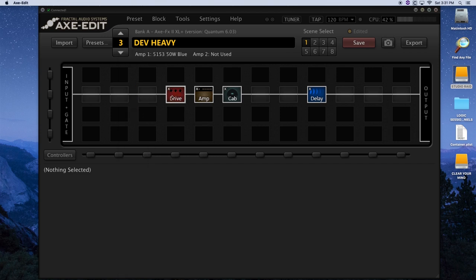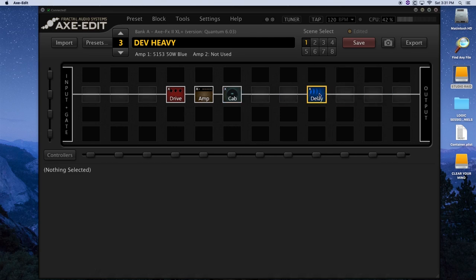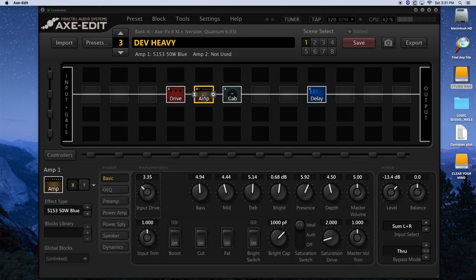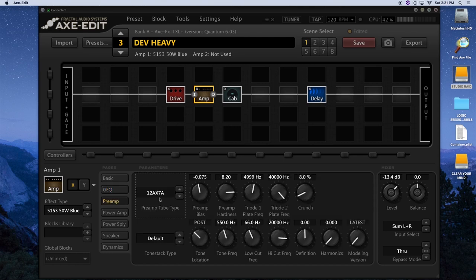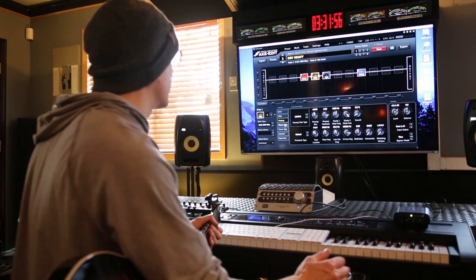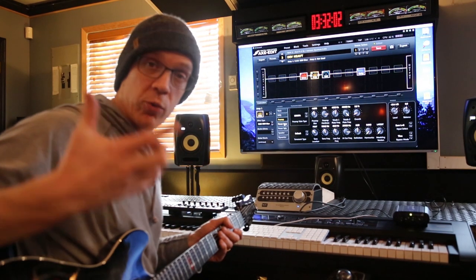The processing power of the Axe-FX is something else. I put an amp here, a cab here, delay here, and an overdrive here. If you start with the amp, you see all these parameters down here. As deep as you want to go in any of these things, you can — right down to the graphic equalizer, the type of graphic equalizer, and in your preamp you can change tone stack and preamp tubes. This processor is so advanced that each firmware update just keeps getting closer and closer to blurring the lines between digital and a real tube amp.